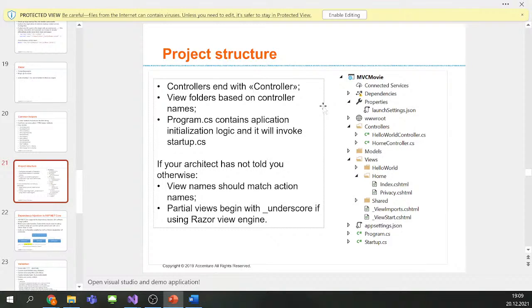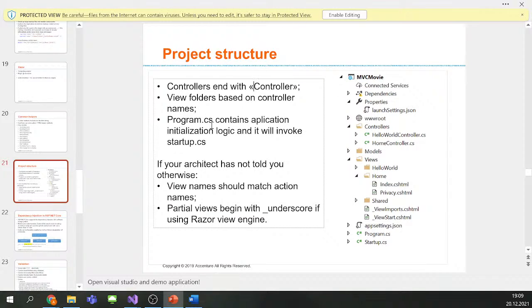Also, by the naming conventions, the controllers should always have the suffix Controller. So we can have HomeController, HelloWorldController, anything controller, MouseController. We start with the name and then finish with Controller at the end.